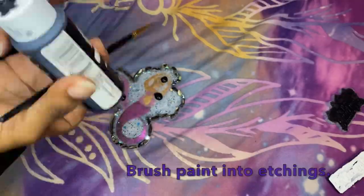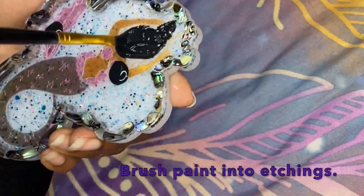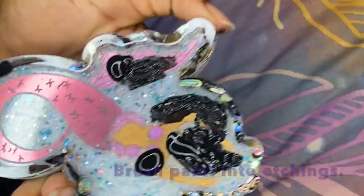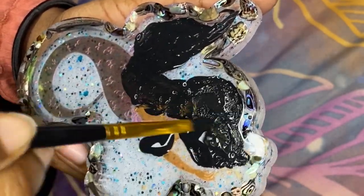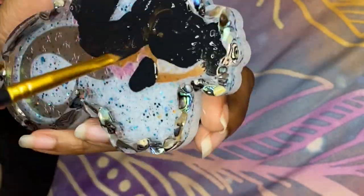This is what it looks like before we add any paint, but that's the very next step. I start by putting the acrylic paint directly onto the actual tray, and I just use a regular paintbrush and I make sure that I push the acrylic paint into those etchings very, very well.